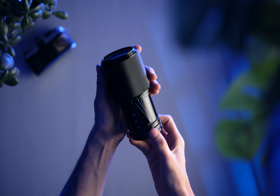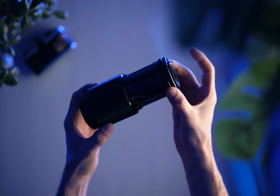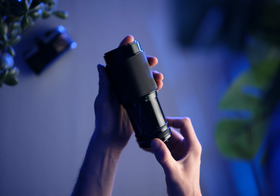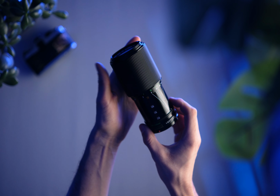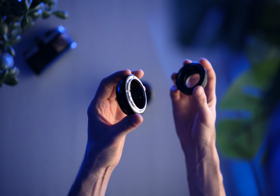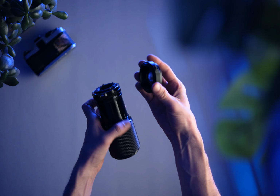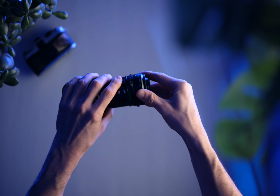Today we are checking out this Canon FD 70-210mm f4 lens. This classic telephoto zoom hit the market back in 1980 and has been a favourite among enthusiasts ever since. I've been using this lens on my Fuji XH2S camera, adapting it with two adapters, the Mitakon Lens Turbo Mark II, which is a focal reducer, and the Urth adapter. We'll explore how it performs on both the focal reducer alongside checking out its raw optical performance.